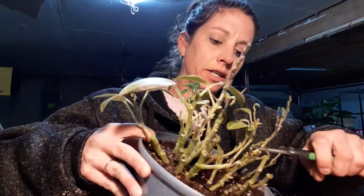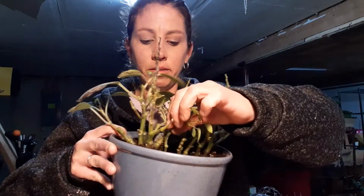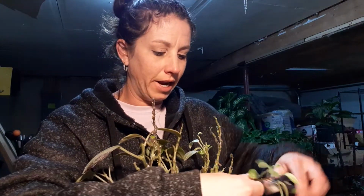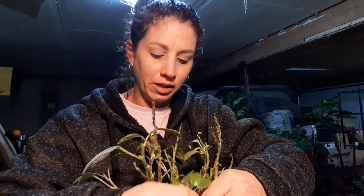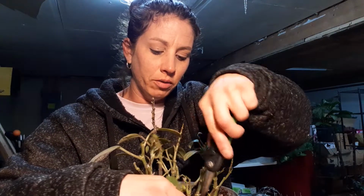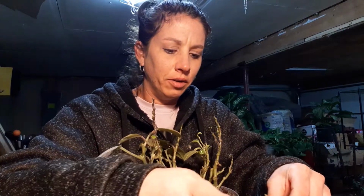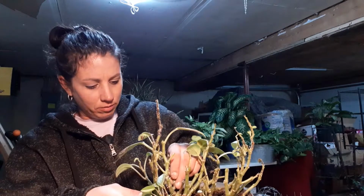Cut that top off because he's burnt. Put some of these new ones in. And this is really how you can propagate and fill out almost all your plants. Just take cuttings from them and stick them back down in the dirt. It's as simple as that. And then take care of it like you would if you did not know there was a new propagation in your soil. Don't overwater it just because it's new. And last one.